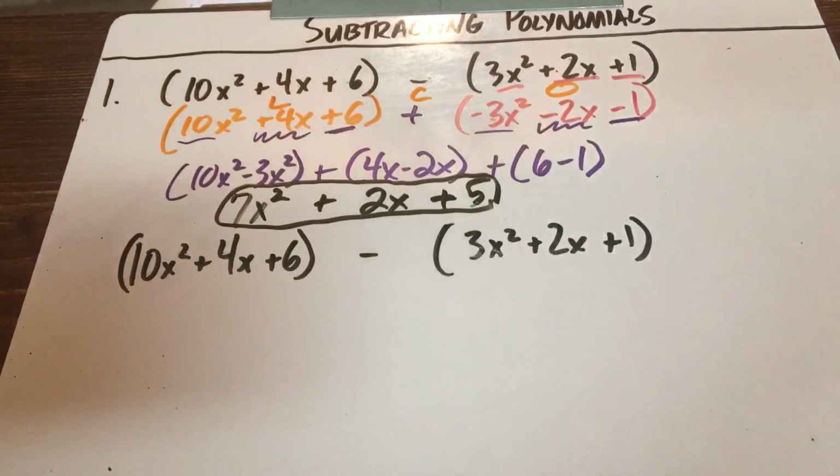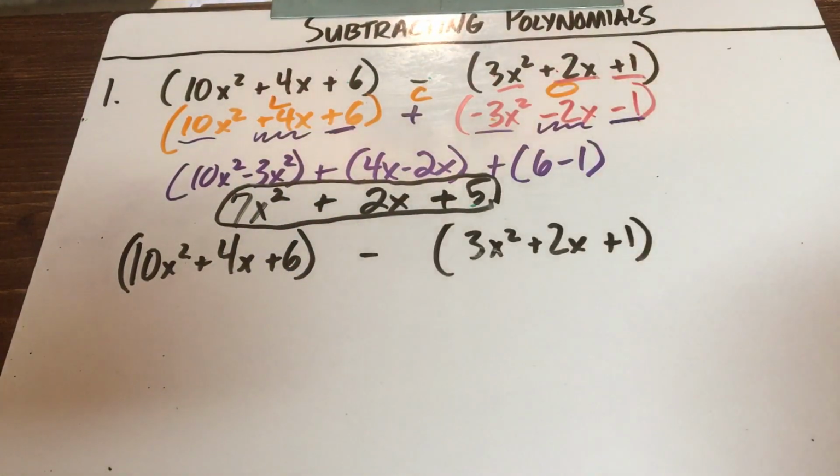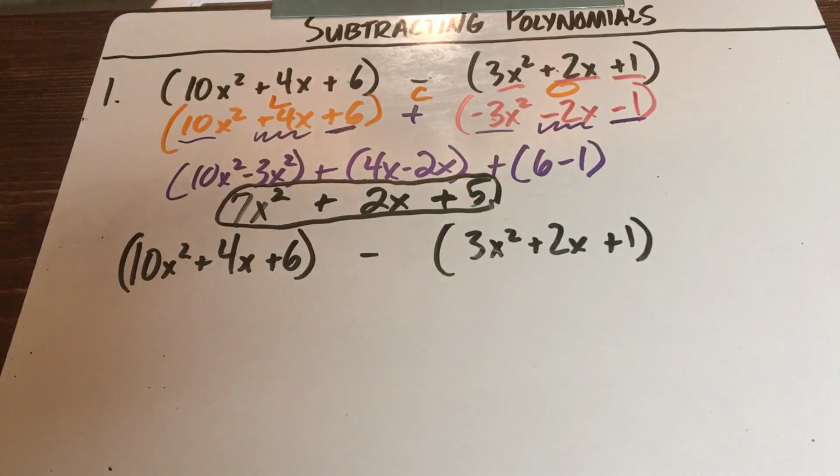Okay, yeah, I know. This question was super easy because I didn't put any negatives anywhere in these parentheses. It won't always be that easy. So don't hate on me for doing all that work and showing all the steps, because it may come down to you having to do them in the future, right?